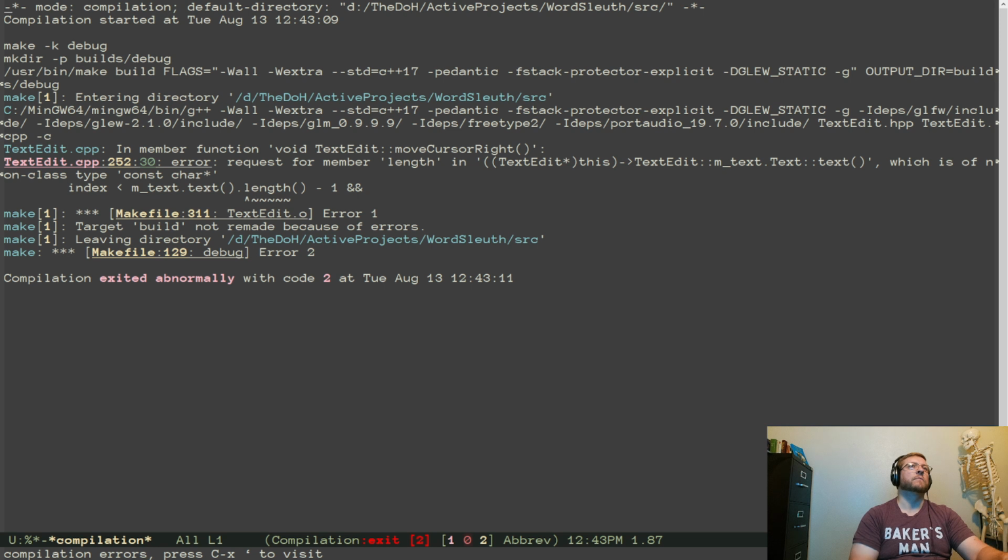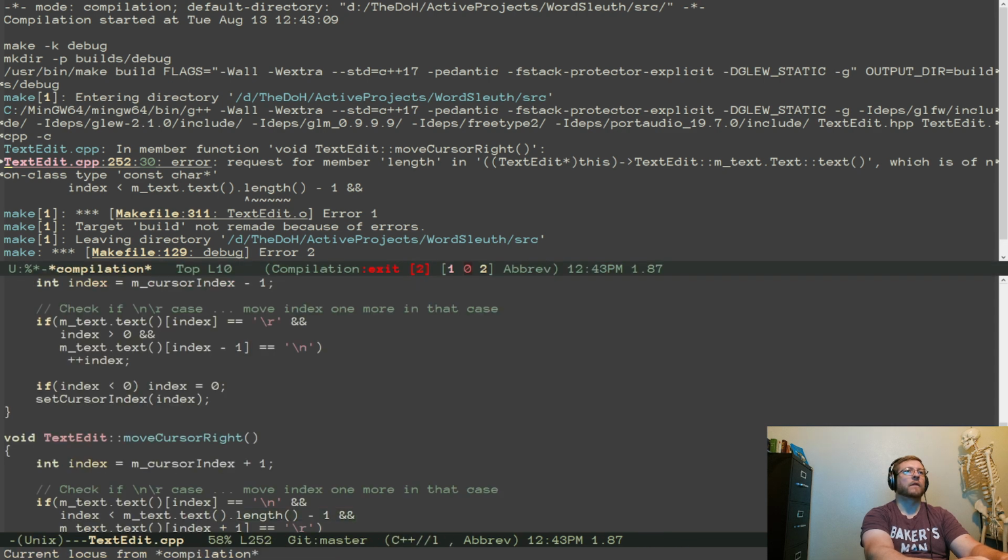One keystroke should move us the rest of the way. Best remember length in this thing. Oh, that makes sense.